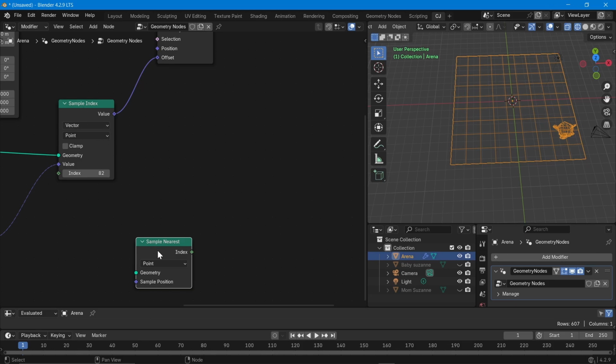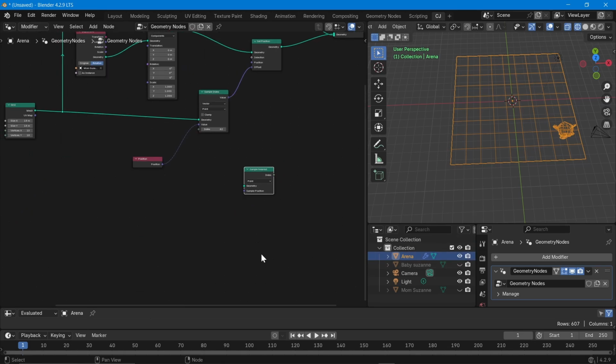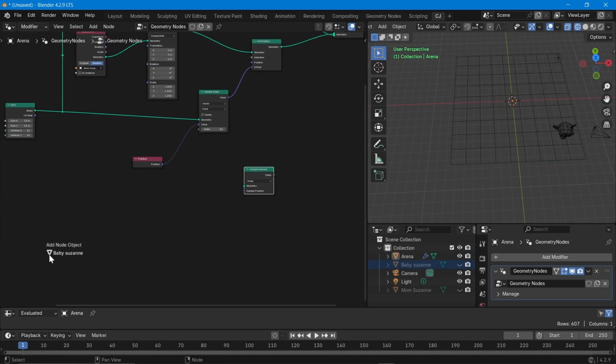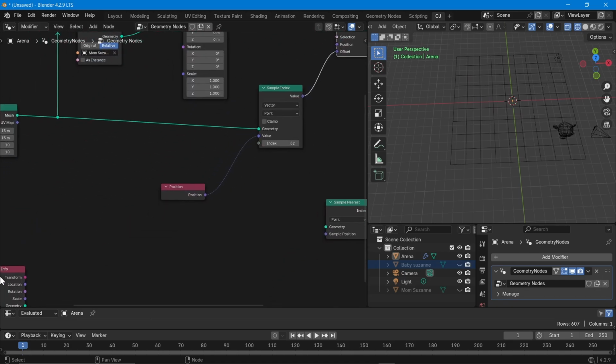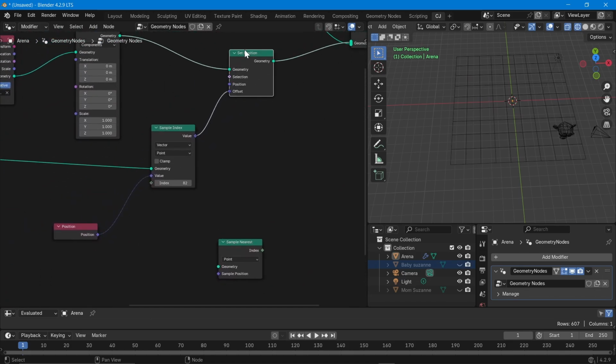So these two can be combined together to get a following effect, like the baby Susan, which will follow the parent, or the mom Susan. For that, let's bring in the baby Susan. We are going to change the position of baby Susan, so let's bring in the position node.